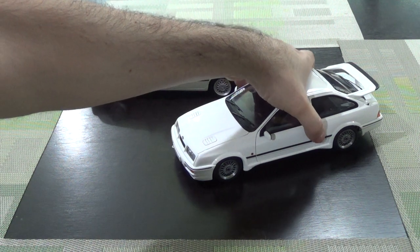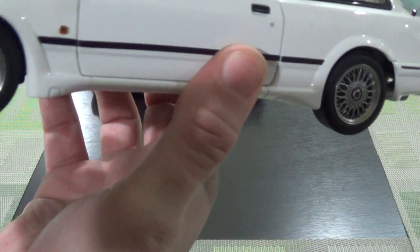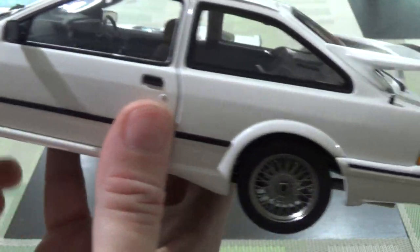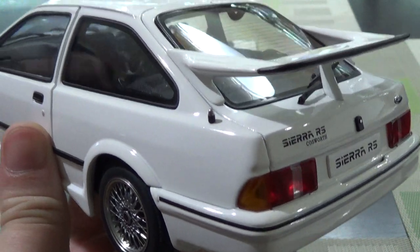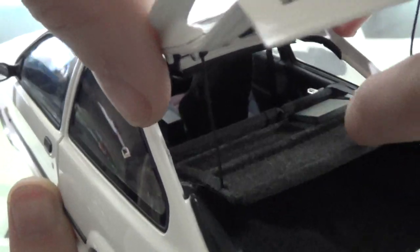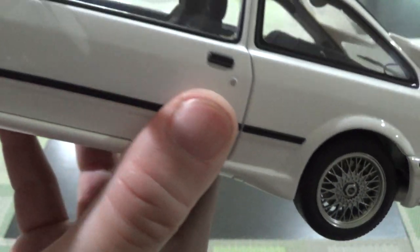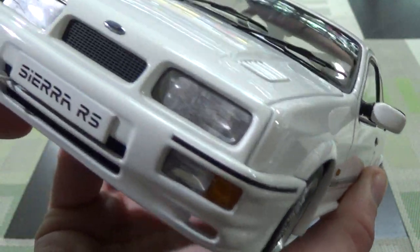On the other side, we have a good old-fashioned AutoArt Millennium. This is the Sierra RS — again, Ford. We got close to this in the U.S. with the Mercury XR4Ti, pretty much the same car, just detuned a little bit. You have the cool bi-wing. I love the parcel shelf — that's flocked. Trunk is flocked. This is made by a few different companies; you can get Minichamps, I think, which makes this die-cast as well.